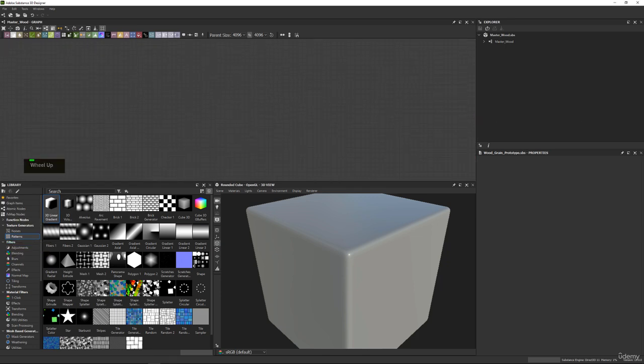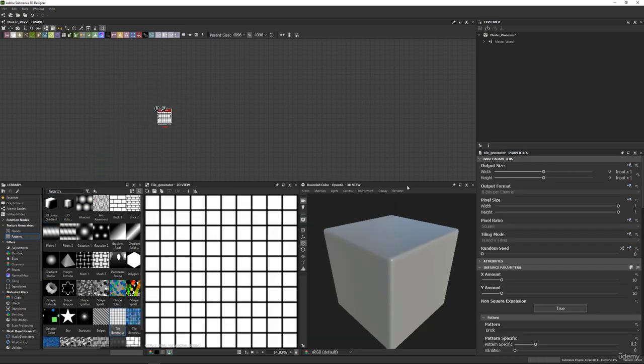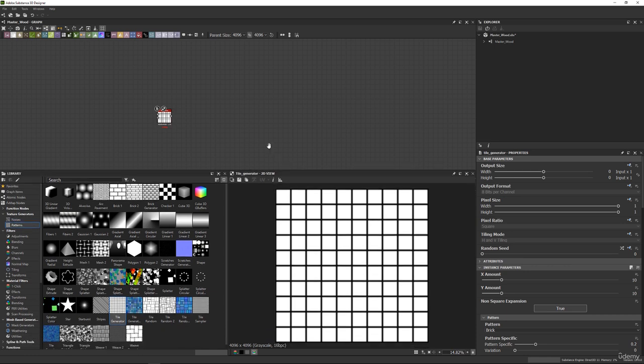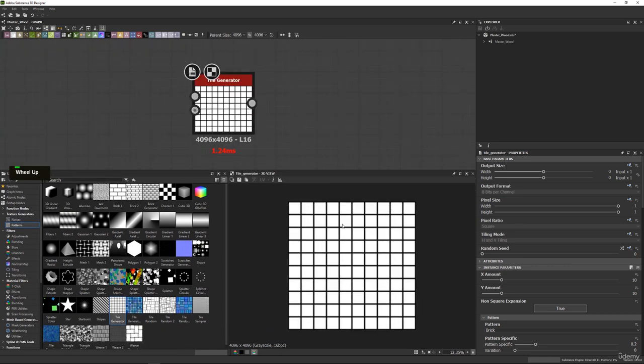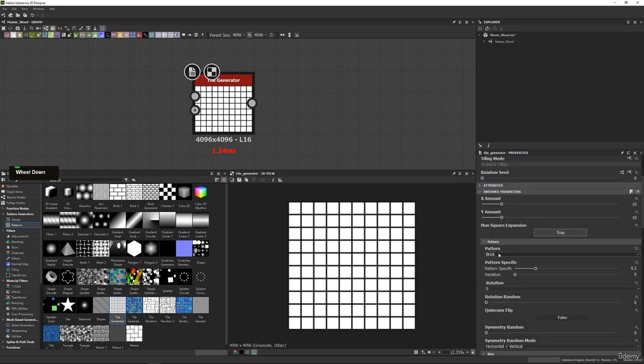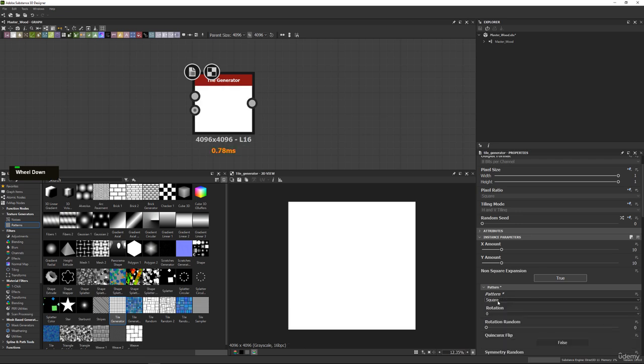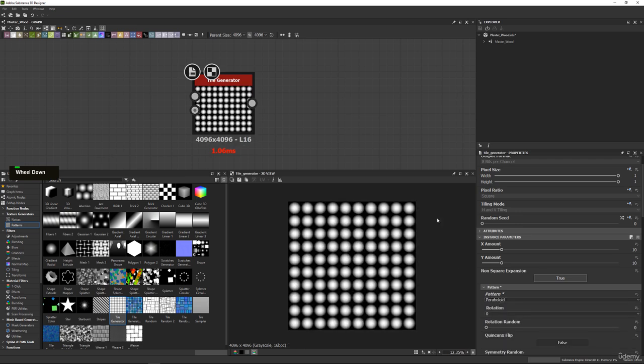Now the first thing that we want to do is create very large scale shapes that we can use to define as gradients for our grains. I will just show you what I mean, and then we can run through it. Let's grab over here in our patterns a tile generator to get started with. Let's get rid of my 3D view. Don't know why it was back. Here we go. And then I want to go for something that's quite soft. So if I go to my pattern and use my scroll wheel, yeah, let's use a paraboid.